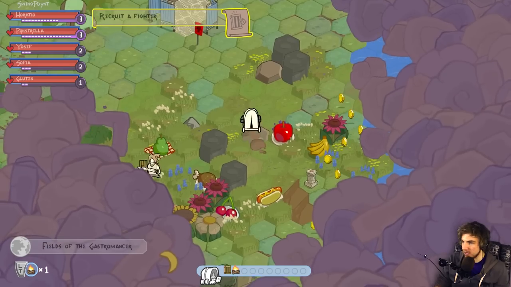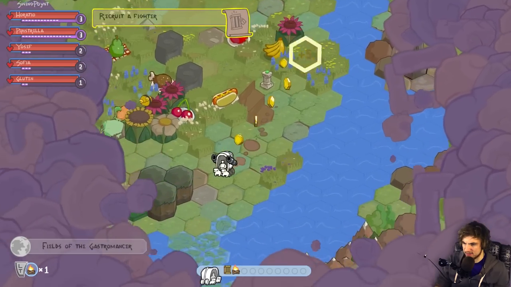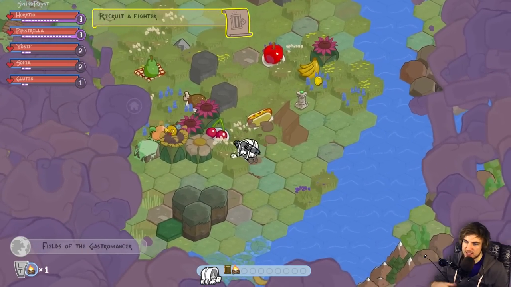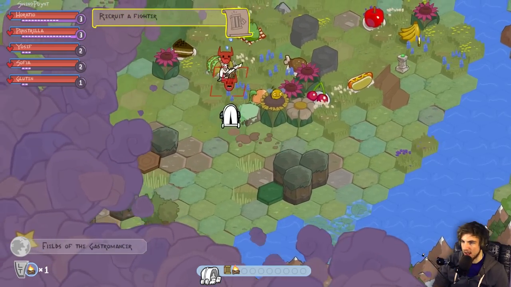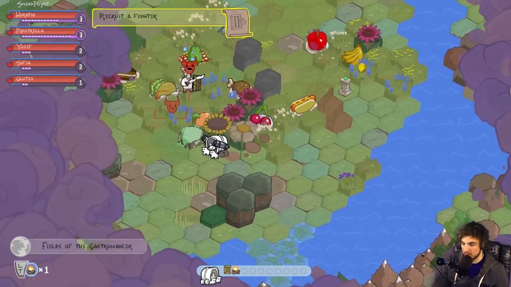Excuse me? Ooh, can I just get coins here too? Oh, and I can pick up coins. Nice. And there's all sorts of stuff going on here. Now this is an adventure game / turn-based strategy game, and there's all sorts of people that we can recruit here.